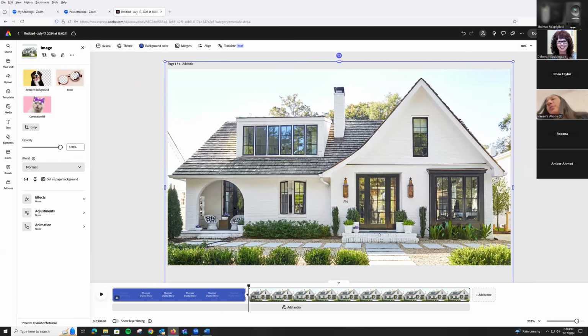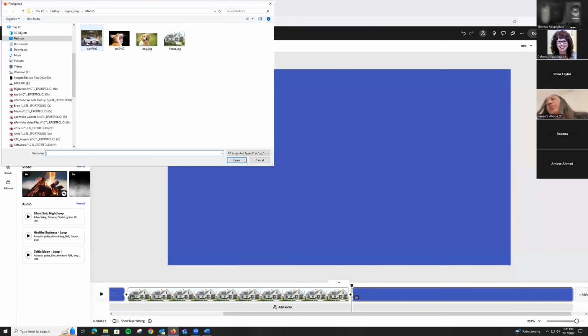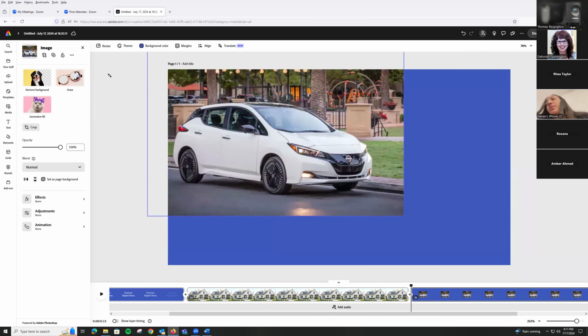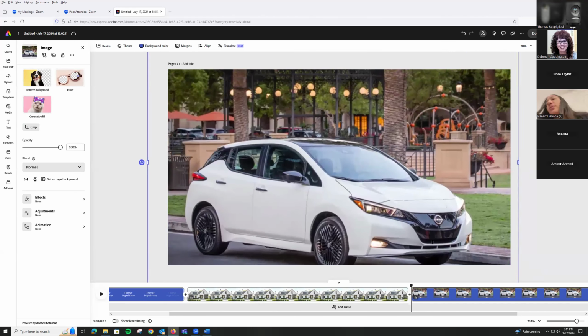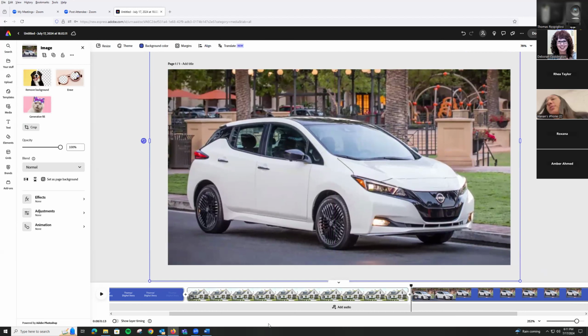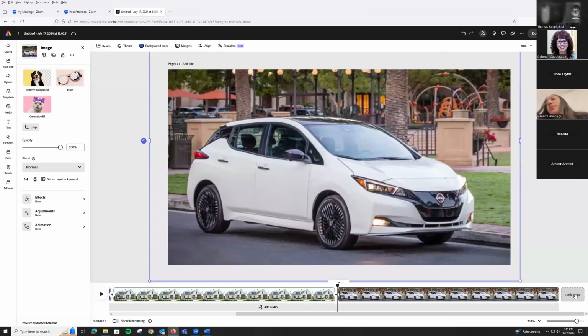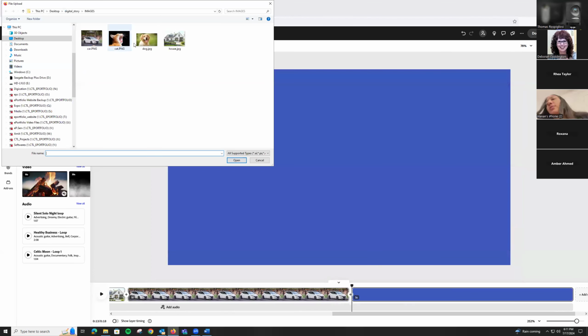Now what I'm going to do at this point is click on add my next scene, which I will then go through and choose upload from device. The next thing I will do is choose the car picture and click open. Again, I see that the picture is a little bit small, so I'm just going to expand it so it fits within the entire preview window. If I have to move it around a little bit, I will, so it fits into view. Then I'm going to move the scroll bar down so I'll be able to click on add scene again, click on upload from device, and choose the picture of the dog.